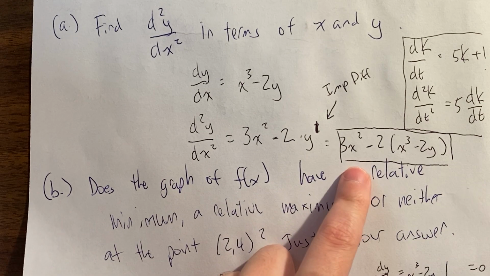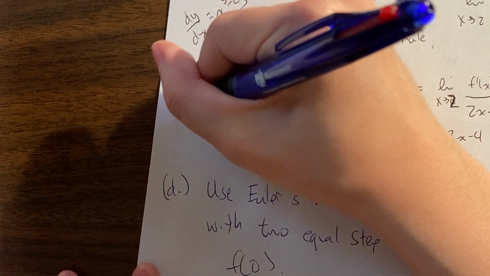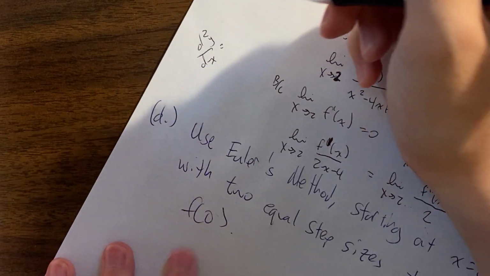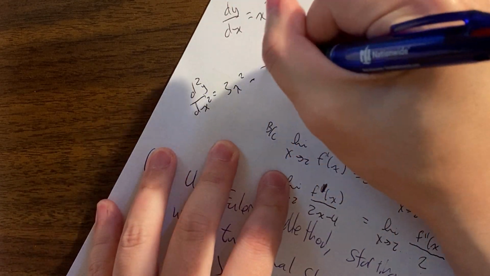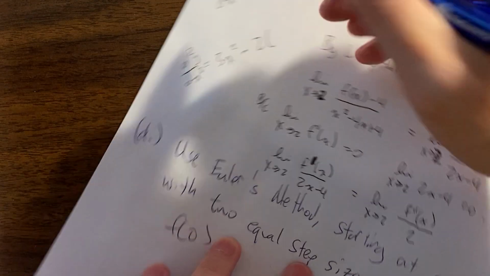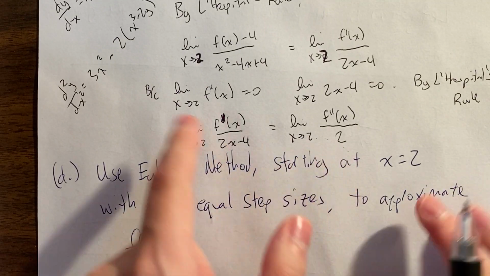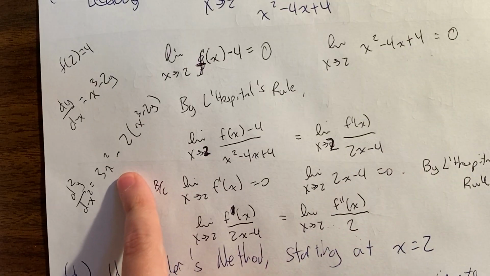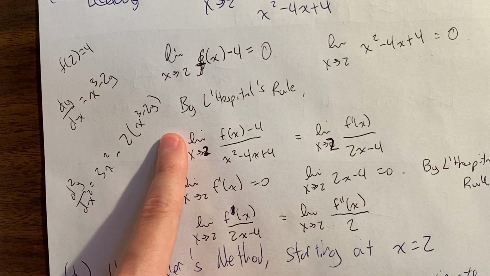But remember that in the first question, we were forced to take the second derivative. So let me rewrite that second derivative. It was 3x squared, so this was dy. It was kind of right sideways here. 3x squared minus 2, I believe. And then dy dx. So we are now going to plug in 2 into the second derivative. And again, there is a y here, but we're going to plug in 4 for y because the point is 2 comma 4.